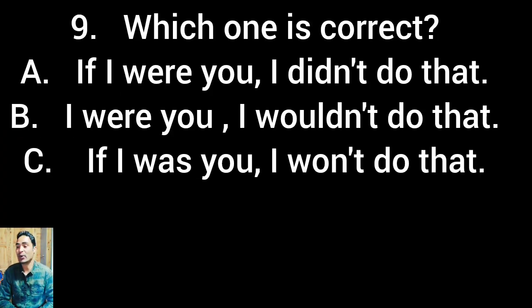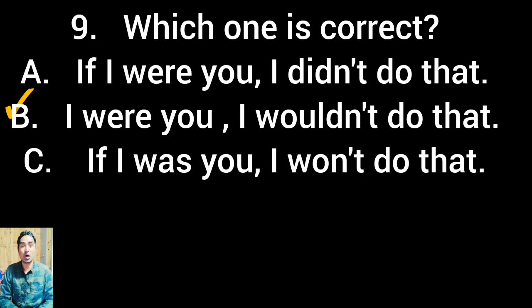Which sentence is correct? A. If I were you, I didn't do that. B. If I were you, I wouldn't do that. C. If I was you, I won't do that. Again, this is about conditional sentences. Second conditional sentence. The second conditional sentence tells us about an imaginary situation.